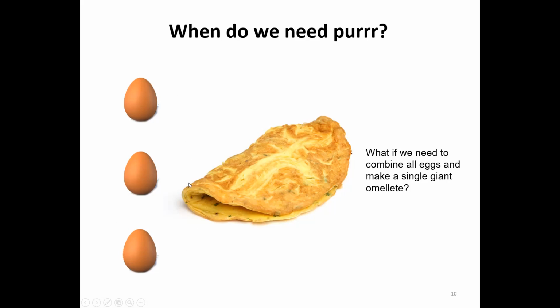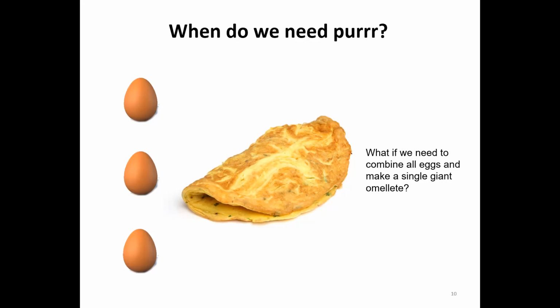Okay. And then another example of where you might use purrr is where you have, say, this kind of column of inputs, but you're going to combine everything in that column in your recipe to come up with an output. So now you no longer have that kind of parallel thing where each input gets its own output. Now you're combining the inputs first to get a single overall output. So that's another example of where purrr would be handy.